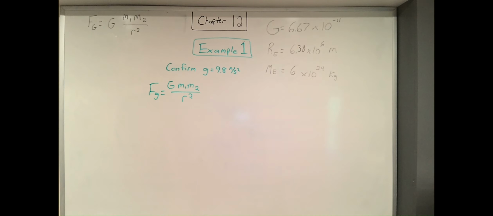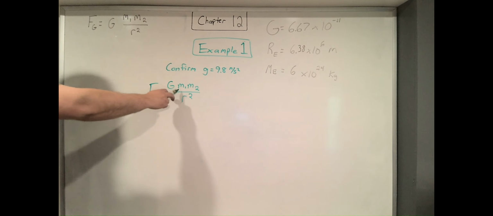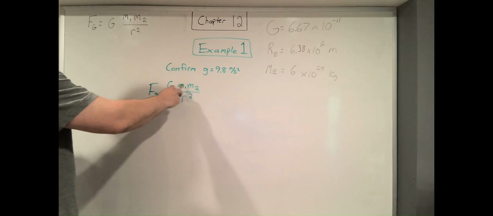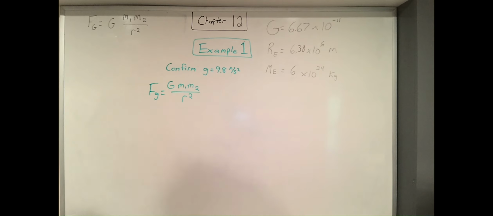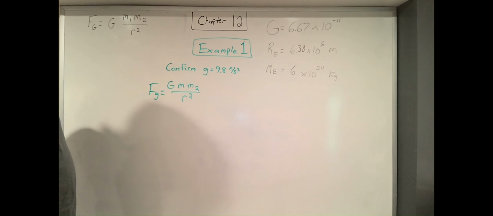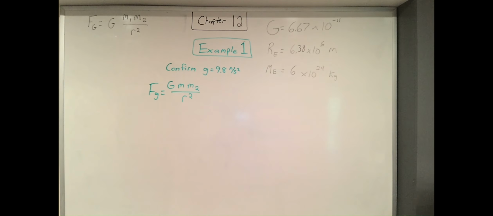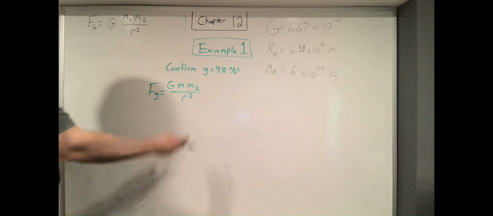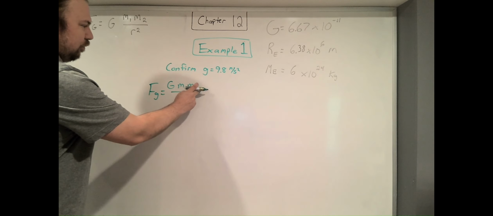Now, there's a couple of things I want to change right off the bat. What are these two masses? I know G is just a constant, but what two masses are affected by this gravity? Well, one of them is going to be any object on Earth. So I'm just going to make that a blank m. It can be a can of beans, it can be a cat, it can be a person, it can be a car. They all feel gravity the same. So that m remains open.